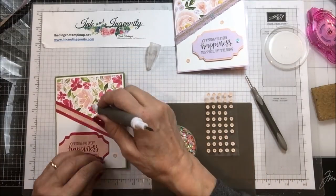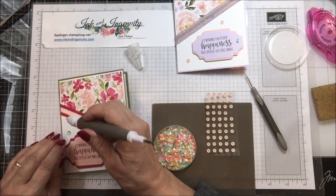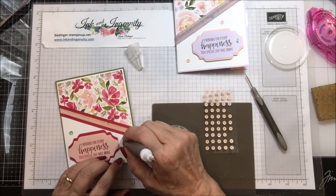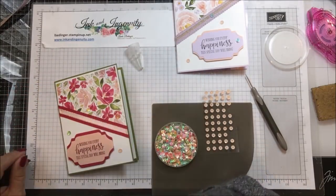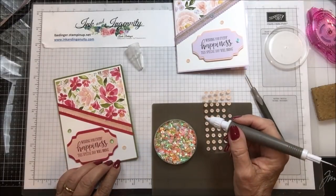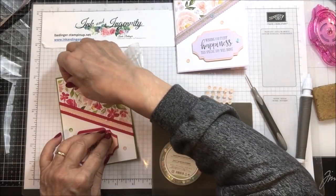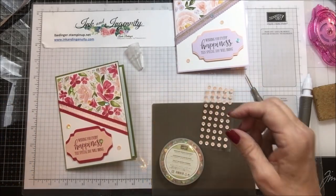But we do have a couple of other things that work, I think. We have this kind of yellow that is pretty, and we have the green, which is that iridescent green that just picks up about every color green. And you know, I like both of those. Maybe what I'll do is just add a few of each. Usually I don't do that. If I'm gonna do that, what will I put on here? Maybe an iridescent green. Okay, that's what I'm gonna do. I think that yellow really shows up and looks very interesting. Trying to decide here. Yep, I think I like that combination.